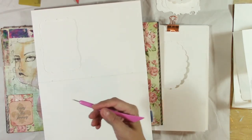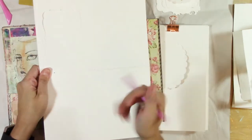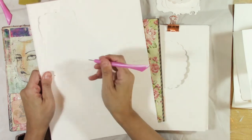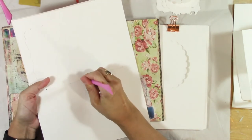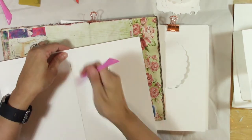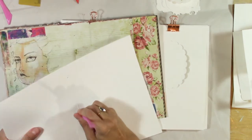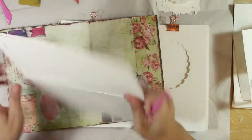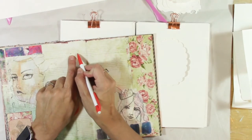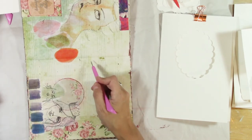So you're going to take your awl. Make sure that your papers are lined up. And it's nice to have a little foam thing underneath — it'll make it a lot easier. I'm still not knowing where some of my stuff is from moving. Most of the stuff I've organized, but I organized it and I don't know where to put it. So all my stuff is unpacked, but I'm not used to where it is. I'm just going to wiggle that around just to make sure we've got enough room there. What I'm going to do is make these straight across — this would be a good place to measure because you don't want them at an angle, so I am actually going to measure this.